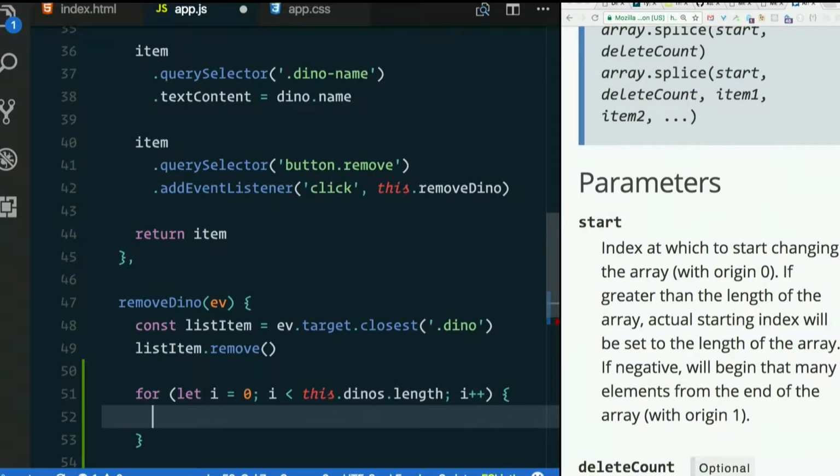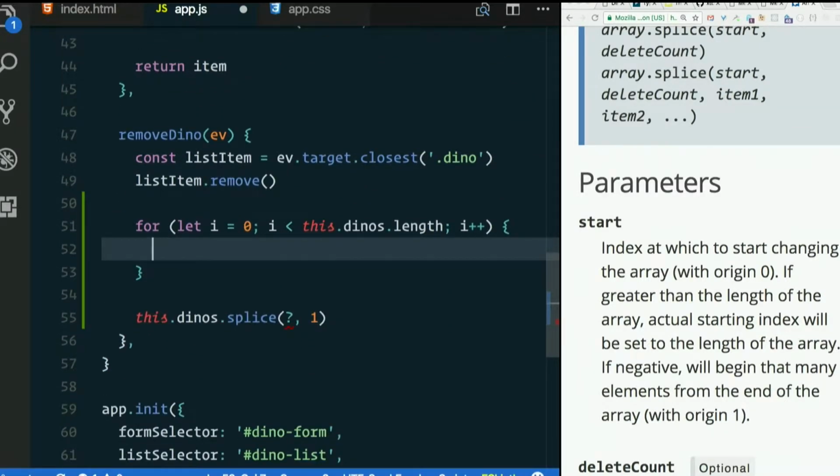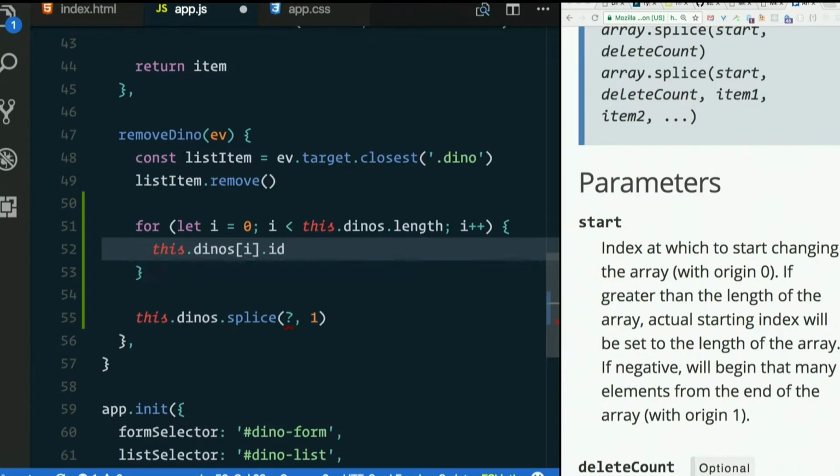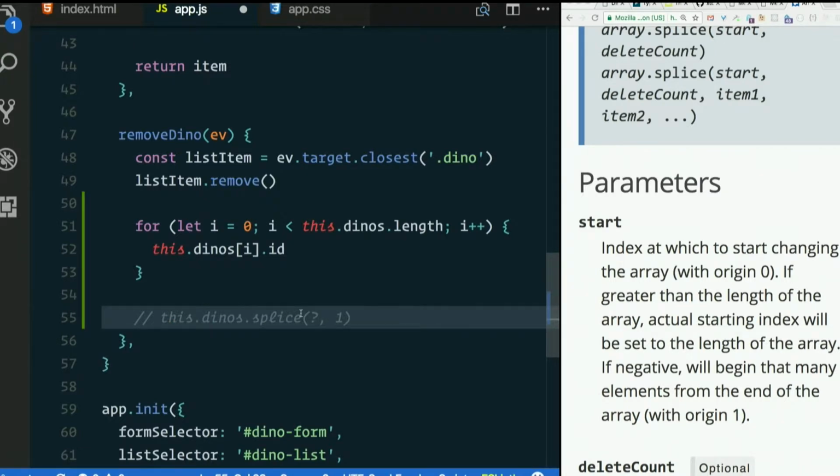Compare the IDs. So, okay, I'm comparing this.dinos square bracket i, right? The ID of that. Let's just pause right there for right now. I'm going to comment out my splice line.